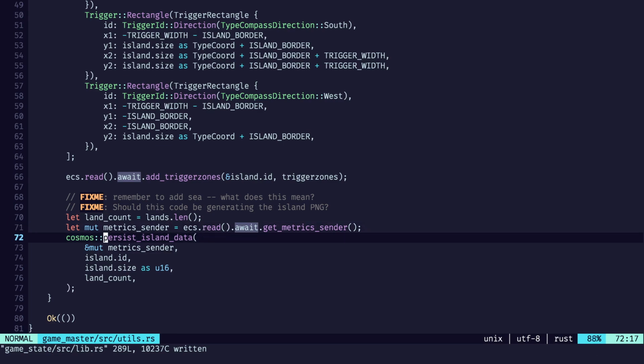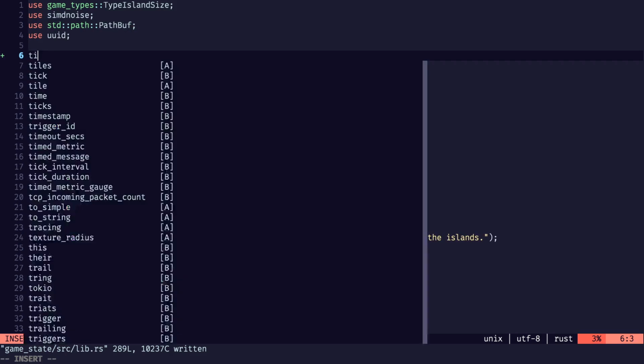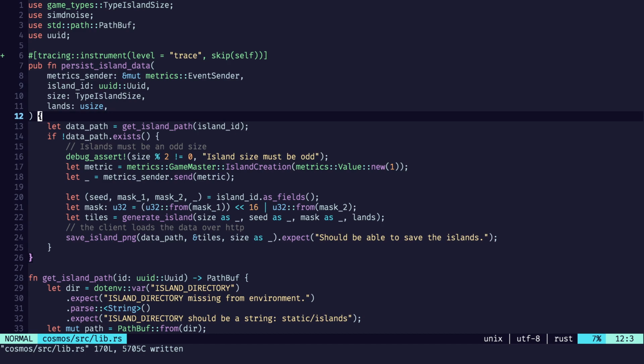And at this point, we persist that data here. What I'm wondering about. We save this stuff to disk. And one of the optimizations I'd like to do in the future is to be able to generate this stuff in the client instead of on the server. So right now the server creates a PNG, which then gets loaded by the client. It's not a big PNG, and it's only 8-bit.